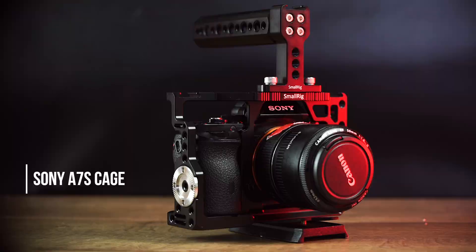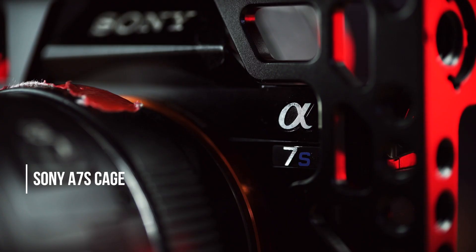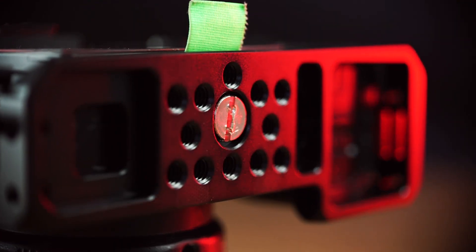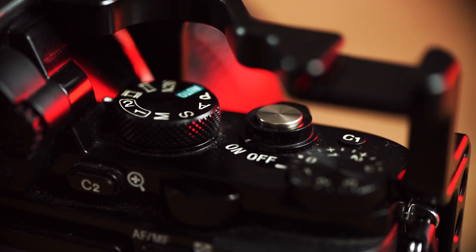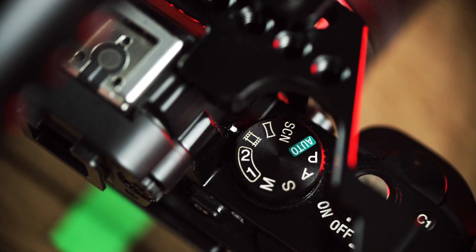Let's start off with a bare-bones setup. For smaller cameras you can get cages, and from SmallRig we have the Sony a7S Mark 1 cage. We have reviewed other cages for the Sony a7S and you can find that video right here. The cage is one unit and you don't have to disassemble it to take the camera out — you simply place the camera in and screw it in from the bottom. Compared to other cages we've used, this one has a lot more room around the buttons and nothing is hidden behind any parts of the cage, so you can easily access them.